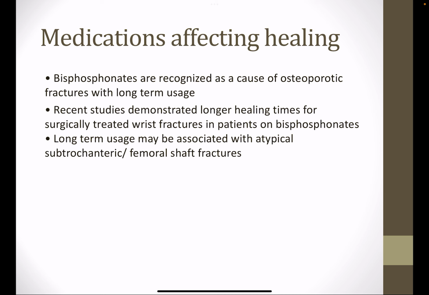Bisphosphonates are one of them, recognized to cause osteoporotic bone fracture on long-term use, which is again a necessary topic to understand. A subtrochanteric fracture and femoral shaft fracture on long-term use is associated with them, which are also called atypical fractures. We'll study these fractures when we study the subtrochanteric fracture. And recent studies demonstrate a longer healing time for surgically treated wrist fractures in patients on bisphosphonates. So one of the drugs which affects fracture healing is bisphosphonates.